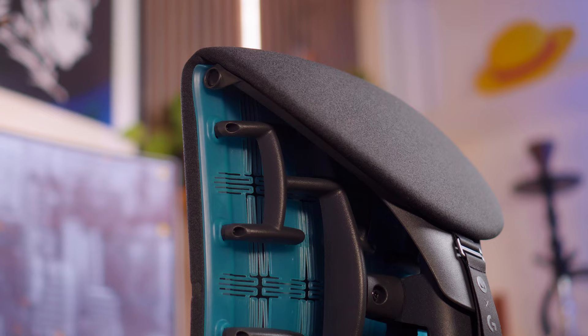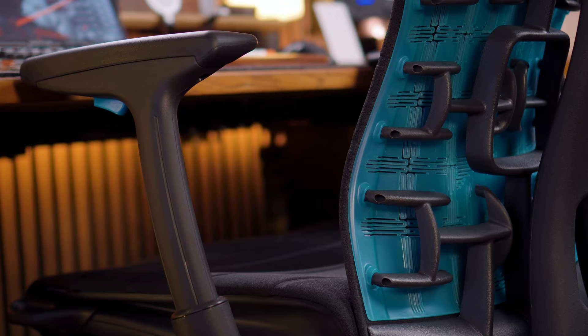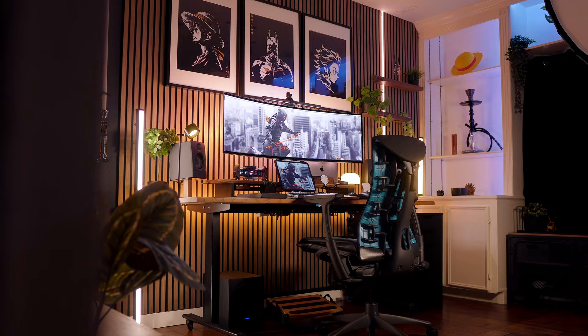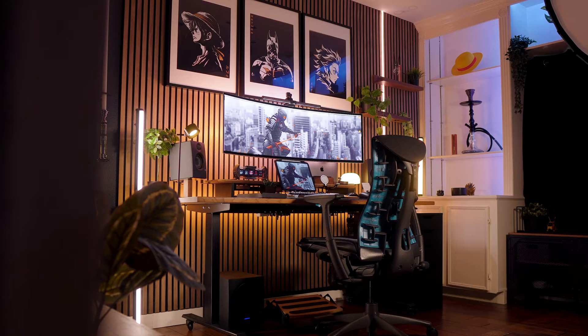I'll do my best to be impartial and not turn this into a gloating session, but I want to touch on the design, features, pros and cons, and my final thoughts — just in case you're thinking about buying this chair for your battle station, work-from-home, or desk setup. My name is Kai Marsalizi and I talk about desk setups, tech, and anything that interests me. If you're new here, consider subscribing — I'll be dropping videos on desk cable management and how to light your setup for social media.